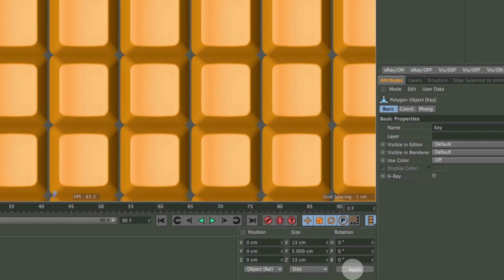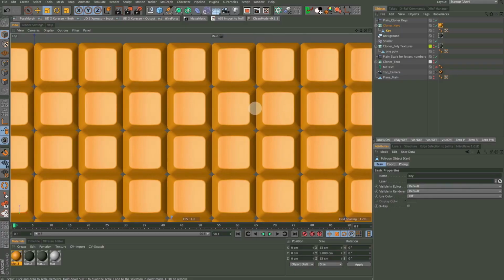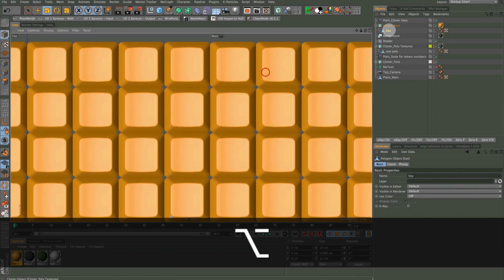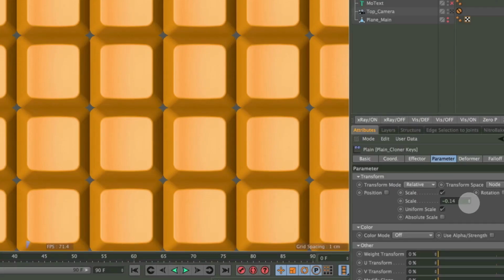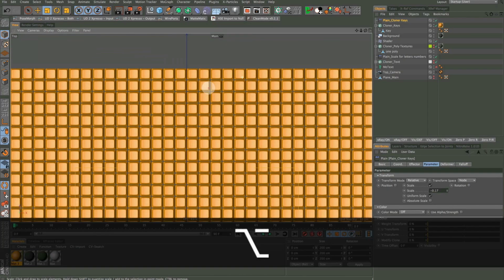Okay, nothing's going to happen until you hit apply. Okay, so now that fixed our key, so now it's square, because we do want it square. We want it to map to this. So I'm going to leave just a bit of space between those. Okay?